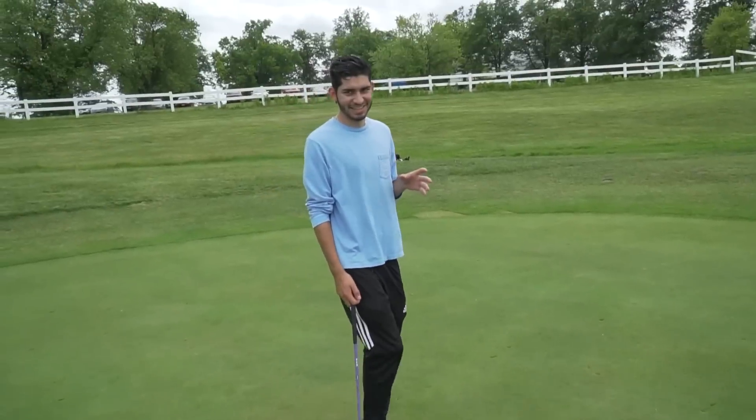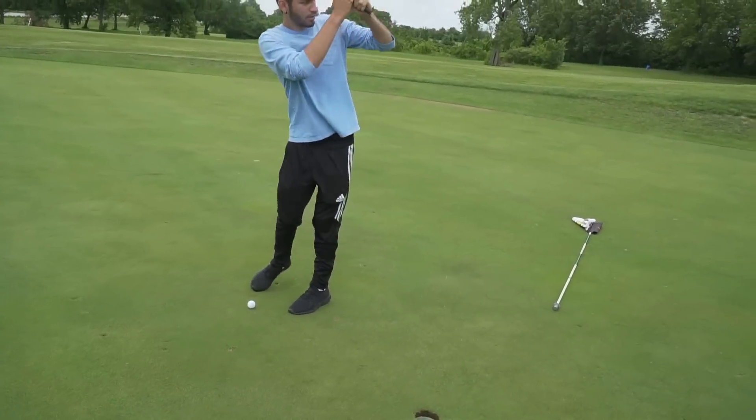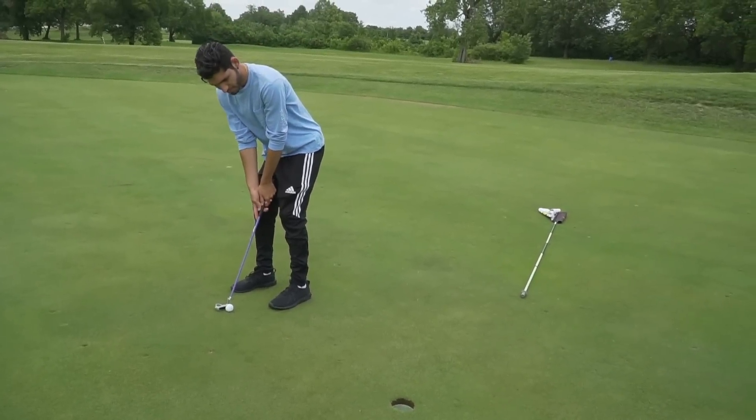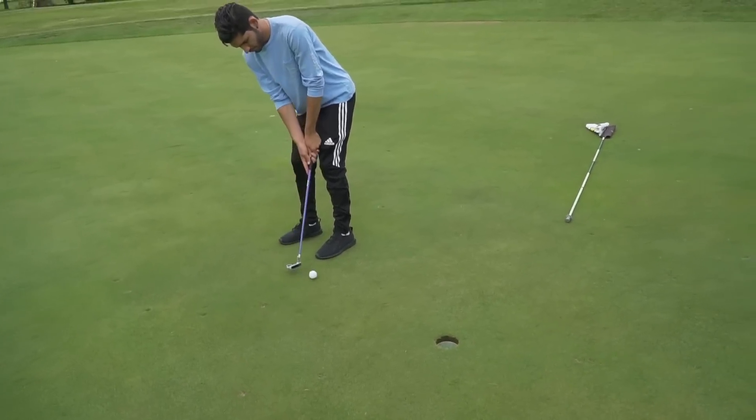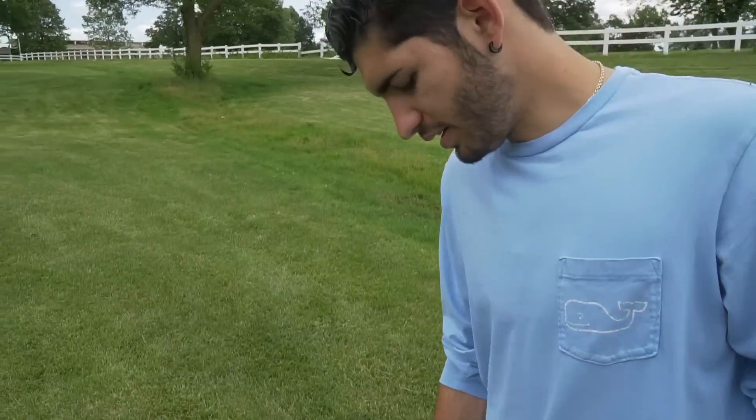Bogey on hole one — not too mad about it. Steven needs to make his putt for bogey to stay all square. First review of the putter — pretty solid, it's fast. I'm giving him a shot per hole so if he makes it he stays even. It is the fastest putter I've ever hit — I think it's because it's so bendy. After hole one I'm one over par, Steven is two over, but we're all square playing match play today. The prize: a QuikTrip drink.